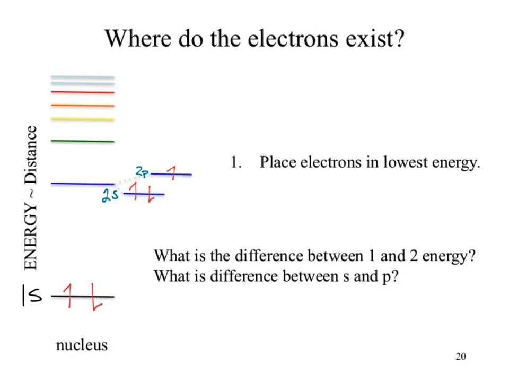What happened? When we changed that orbital orientation or the type of sublevel, the energy level split just enough that I can see a difference in energy between the 2s and the 2p. Which means when I put in that 4th electron, it's going to go to the lowest energy first. That's why it's going to go to the 2s instead of going to the 2p. Where's the next electron go? The 2p. Where's the next electron go? The 2p, right? But then it's paired, isn't it?